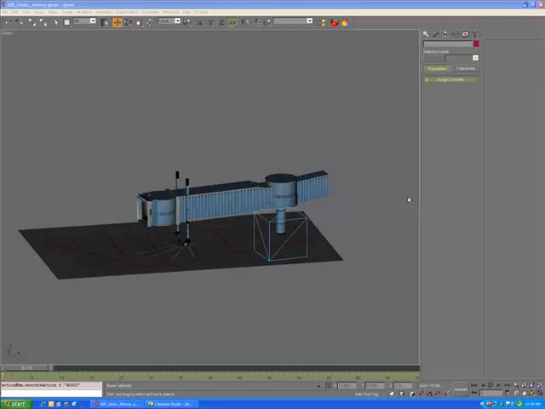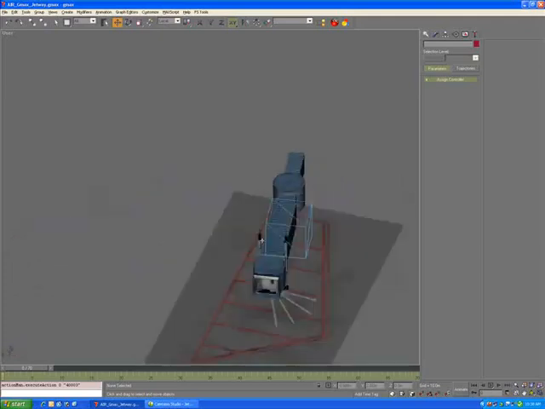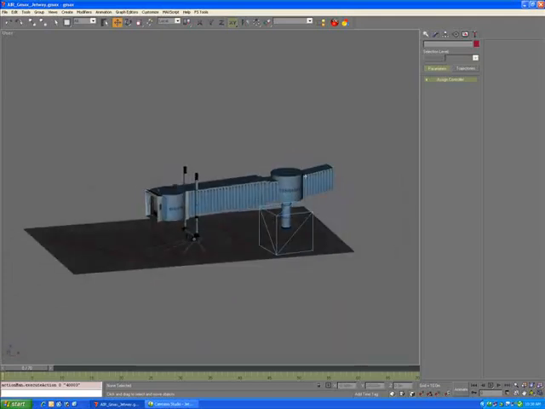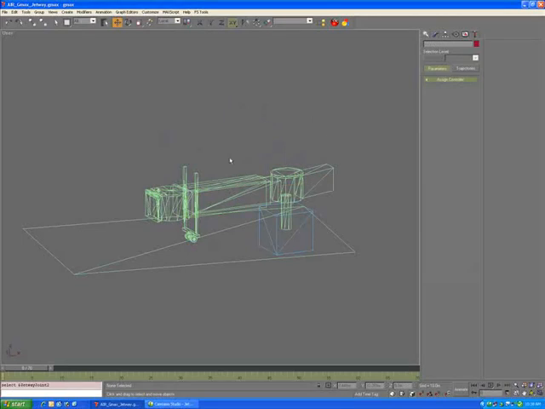This video will demonstrate how I rigged up the Jetway using Gmax instead of 3D Studio Max, so that you can rig up your own jetways using IK. So here's the Jetway, and right now, for starters, I have it all separated out into individual pieces. You can see these are all of the discrete pieces that create the Jetway here, and all of the different joints that will be rotating and sliding and such.